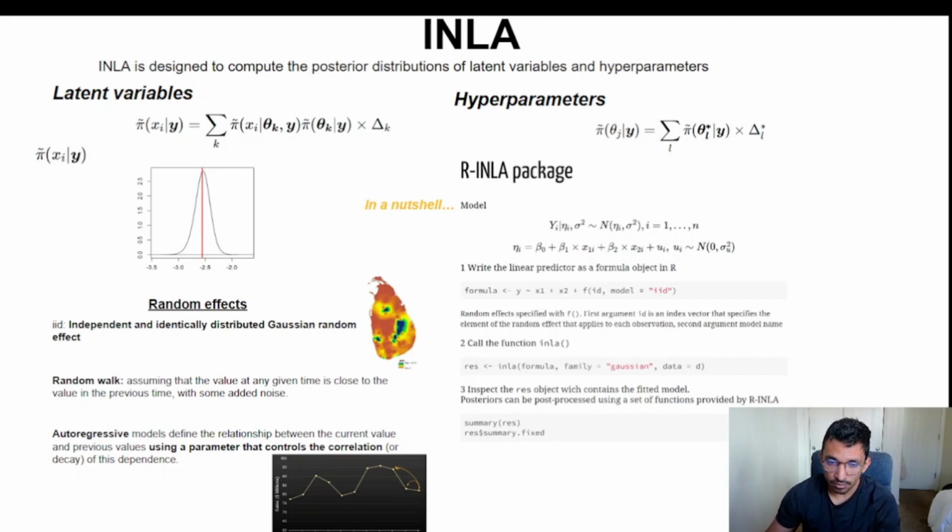That means I'm going to estimate that point, for example, using the previous one, or I can use the two previous values to estimate my current value. That can provide better results compared to the independent and identically distributed Gaussian random effect. Sometimes it's associated with more realistic behavior of our data.